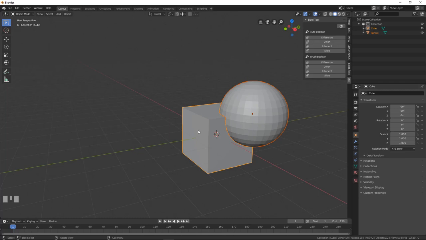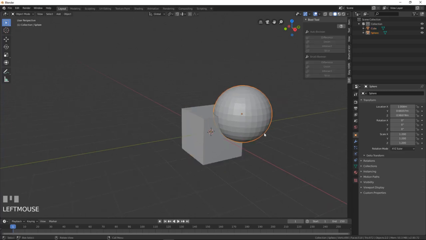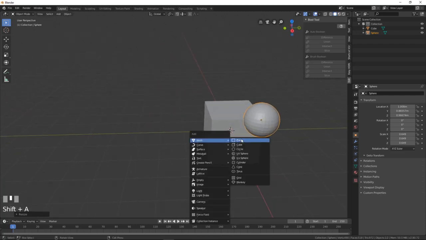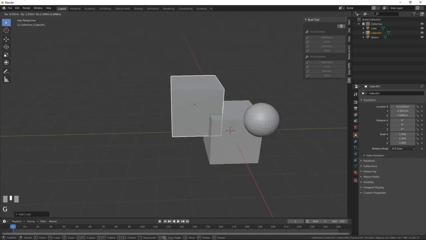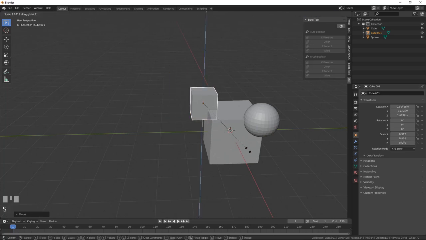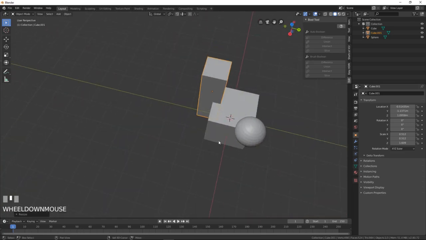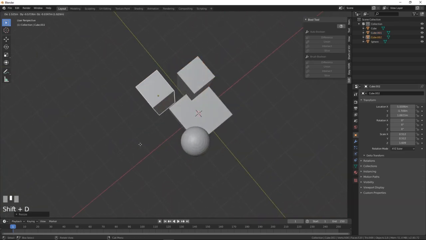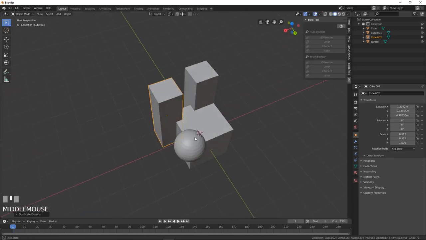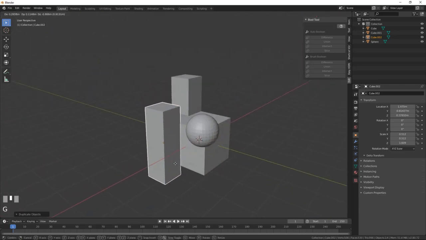So it's very, very powerful. It works with multiple objects too. If, for example, you add another cube here that you move and scale down, maybe put it there, scale it on the z-axis to have something like that, and make another version of that one somewhere here maybe, and move it down.